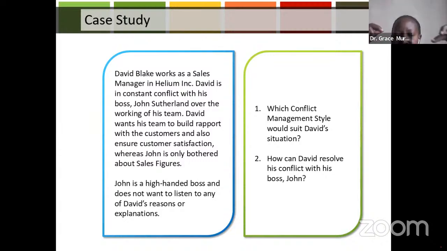So putting together everything we studied from the very beginning, I want us to go home with this case study thinking, if I found myself in David's situation, how would I handle this based on the knowledge and the skills that I've gained in this course? If I was David, put your name where you're saying David, and then answer that question with everything we have discussed in this course. Putting all that together makes you understand how we can deal, not just with our bosses, but with ourselves and also with other employees in the organization.